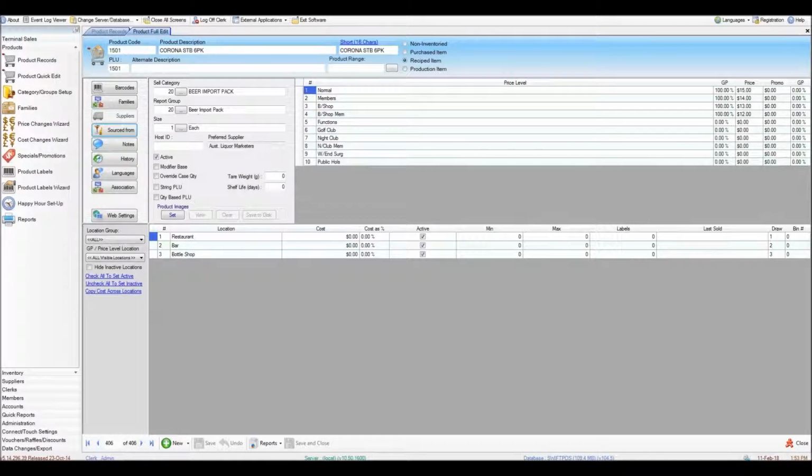If you had multiple lines in this grid, the individual costs of the ingredients are going to be listed here, as well as the total cost of the ingredients. But I'll cover that more in a different recipeing video. So I'm going to close that now that I've saved it, and this product is now ready to go.